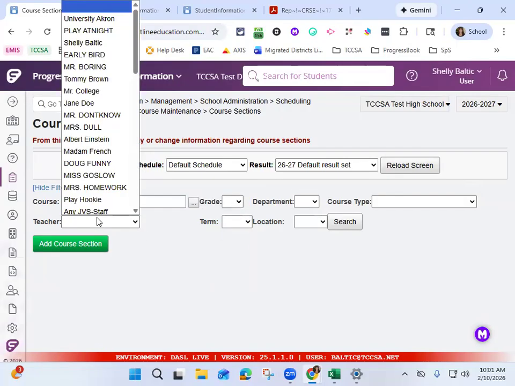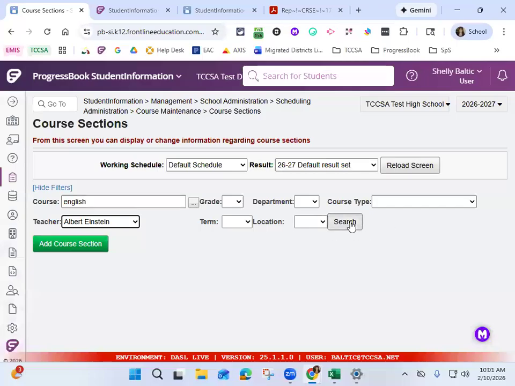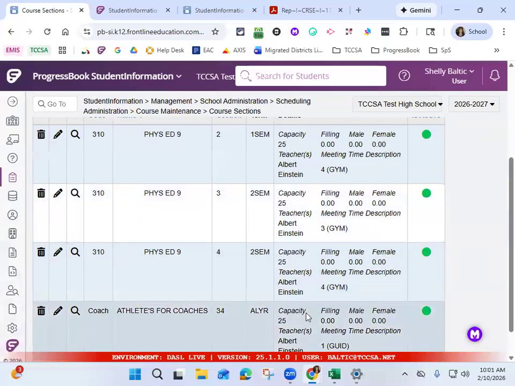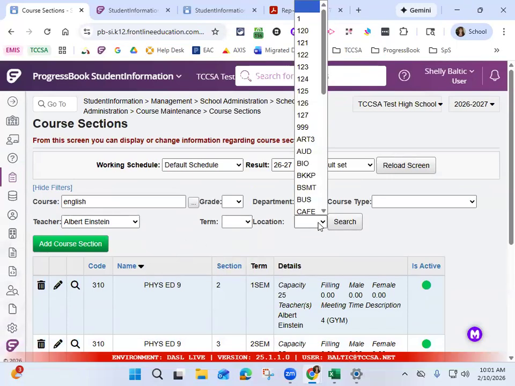I can search by a specific teacher. So if I want to see what classes Albert is teaching, I can search and just see what classes he has scheduled to him. I can search by a course term. In my case, I have semester classes and all year classes. If you want to get specific, you can dive down all the way to the location.